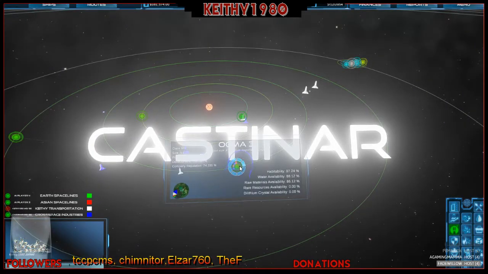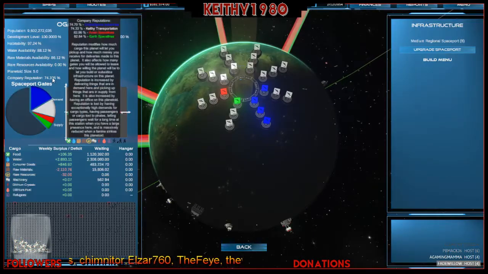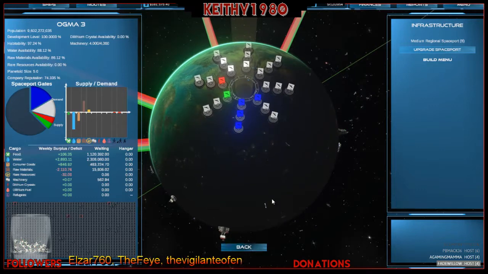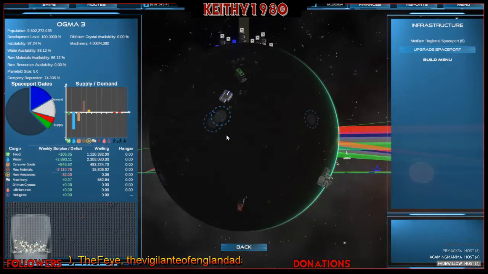The computer AI has us beat on the starting planet. By the way, we need to fix that. How dare they? It's probably the only thing they have an advantage on.